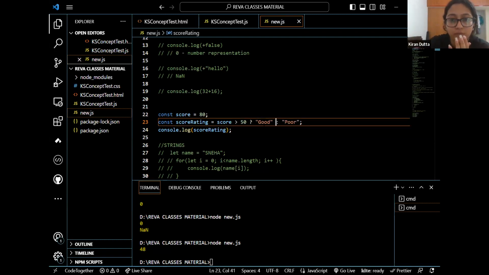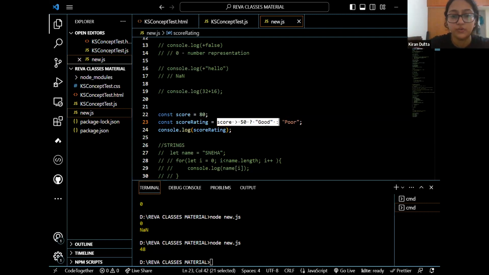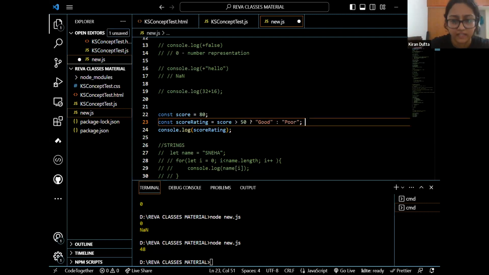If you try to explain it to someone, the first thing is the condition. Then after the condition, this question mark asks: is the condition true or false?